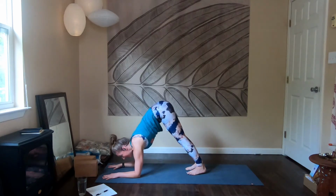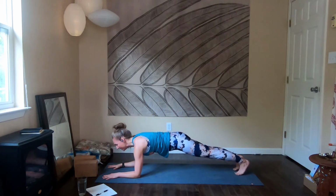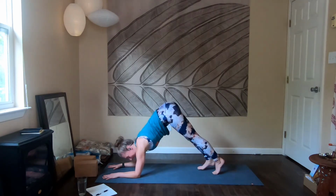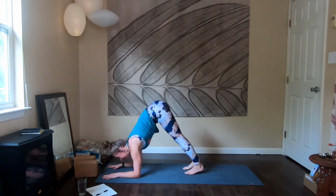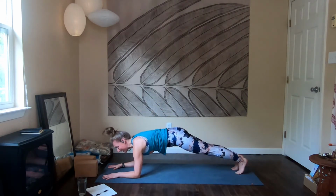Keep pressing through your palms. I know, it's so early, right? Why are we doing this? And then walk your hands back till you're in the forearm plank. And then once more, if you're feeling it, walk your feet back in, coming to dolphin, and then step it all the way back out, to your forearm plank.